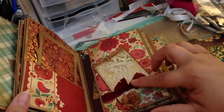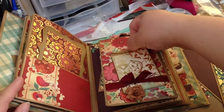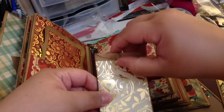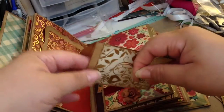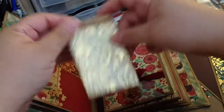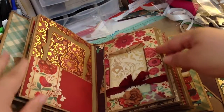Okay, next page. On this page, I created a seam binding belly band. And I put a Recollections flower. So this little bag that I put in here doesn't fall out, and it kind of stops right there. So this is one of the mini celebrated bags from Michaels, and I just put this little clip on here, and they can just stick whatever goodies they want to inside the bag. So it's just a cute little craft bag. So there's that, and then I just attach it, or I put it on the belly band, and then I also put this little decorative paper clip on the side.